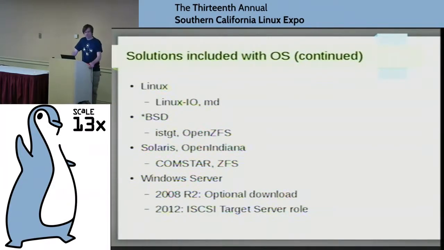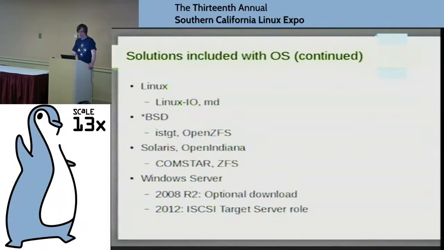Now with Solaris and Solaris derivatives, like what used to be OpenSolaris and now there's OpenIndiana, they have an iSCSI target called COMSTAR, and you can use ZFS with that. It's really feature-rich and everything. It's great. And then with Windows, there's even an iSCSI target if you like to use Windows. With Windows Server 2008 R2, it's an optional download, free from Microsoft. There used to be a dedicated Windows Server version, like Windows Storage Server, that you'd have to buy if you wanted to use Windows as an iSCSI target. But probably nobody was buying it, so they just made the iSCSI target free.